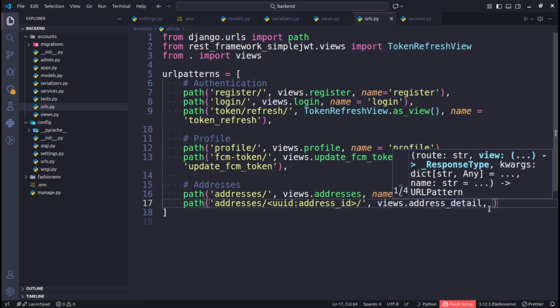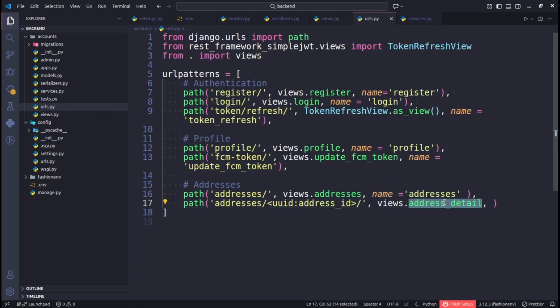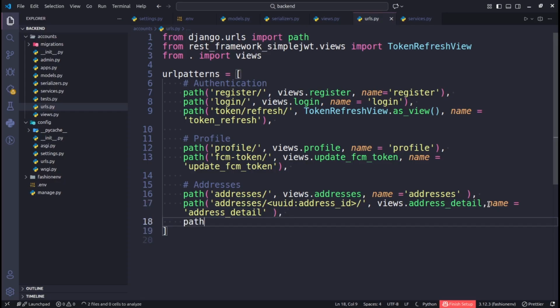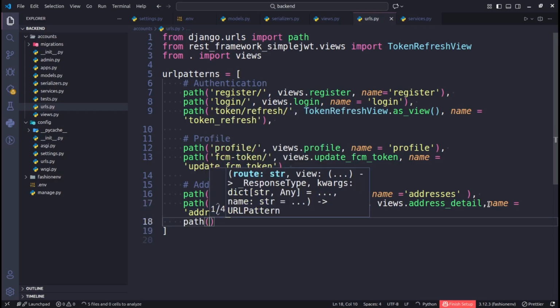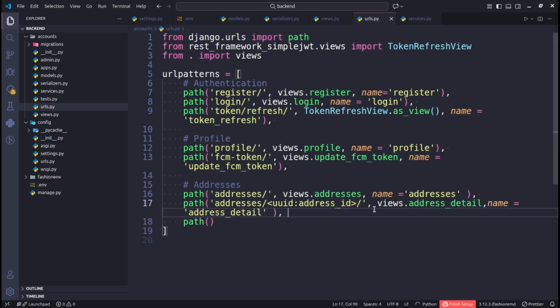And then also we need to have the name. So the name, we just need to copy this one, and then we're gonna say name is equal to that. Then from there also we need to have the one for setting the default. I'm gonna just copy this one instead of typing all of it, and paste it here.